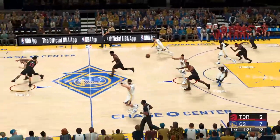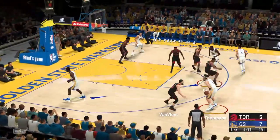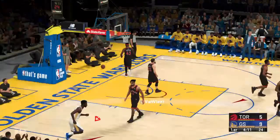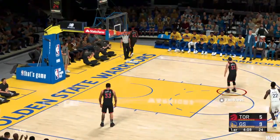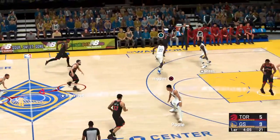Fairly standard number. Well, the more opportunity that has been given to OG Anunoby, the more this young man shines. He is a multi-dimensional talent. Gives you great defense nightly and is thriving on the offensive end. Boy, 4 for 4 to get things started. Must have been a good shoot-around this morning.